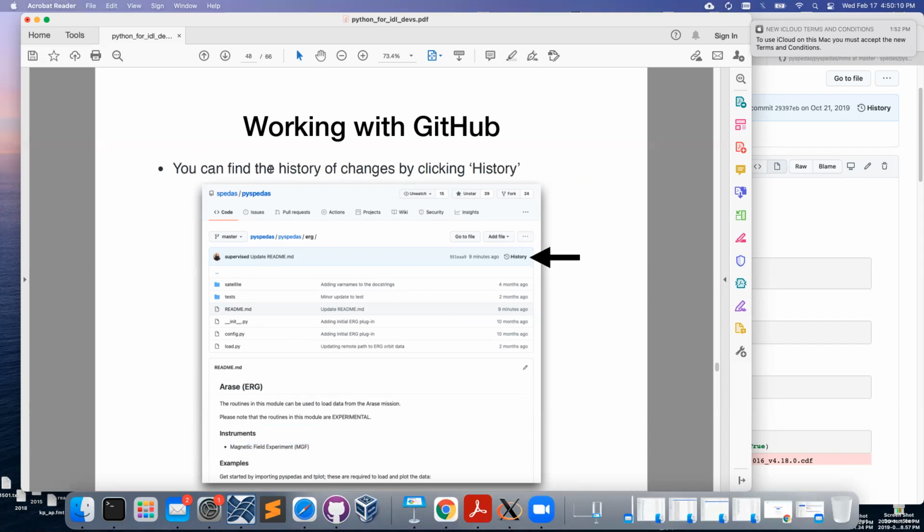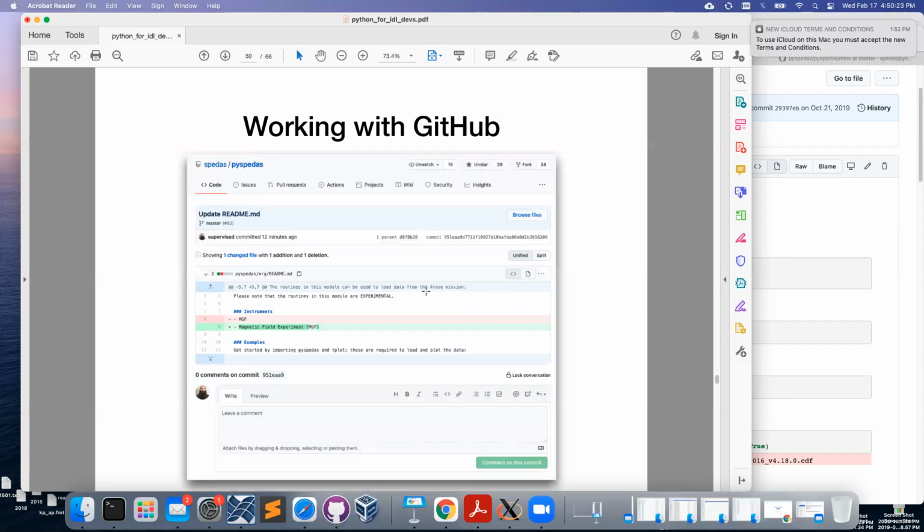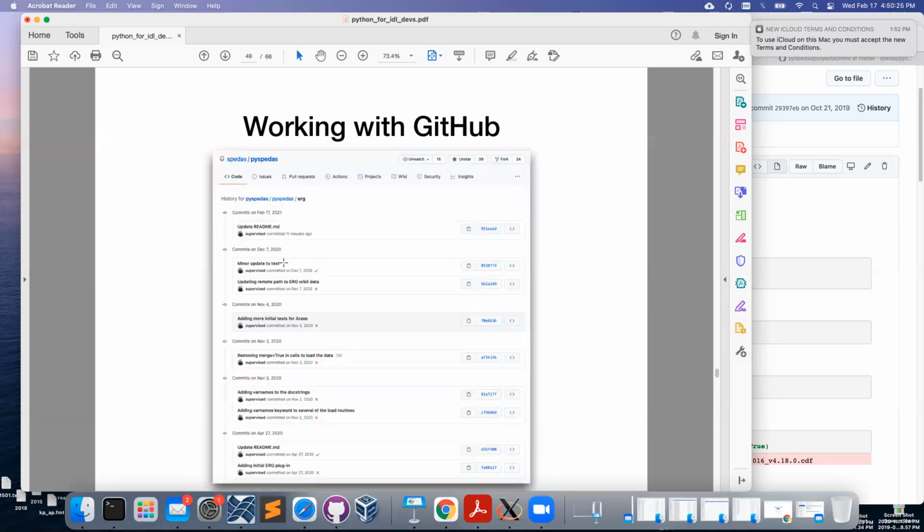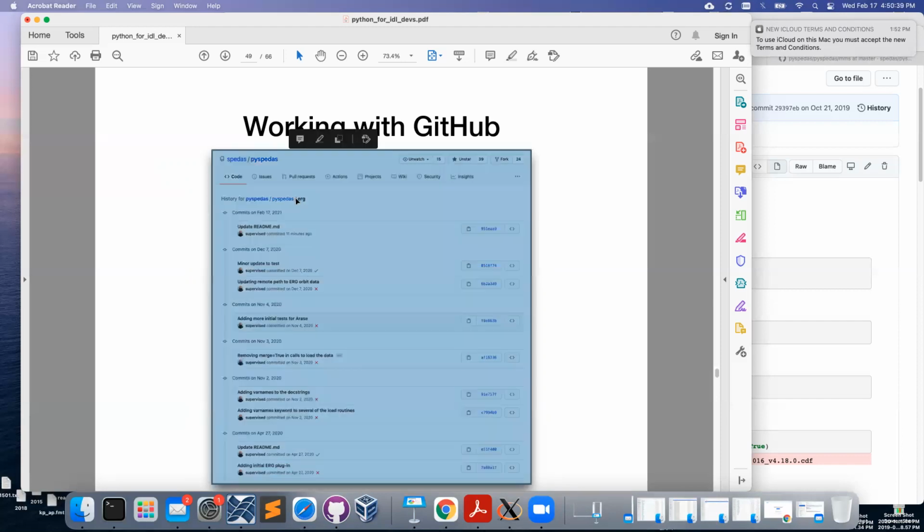And you can find a list of all the changes by clicking history. In the upper right-hand corner of all the different folders, there's a history button, and that lists essentially the history for that folder. If you do history on pySPEDAS, it'll show the history for all of the projects, all of the missions. But if you just do it on ERG, it'll show the history just under the ERG folder.